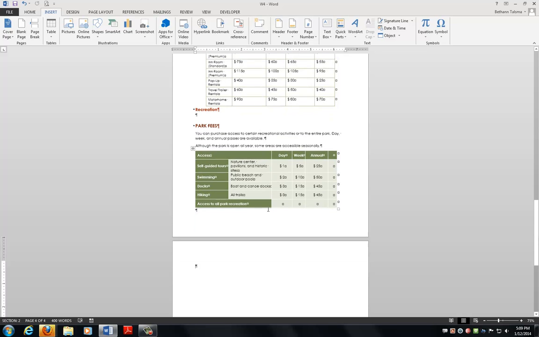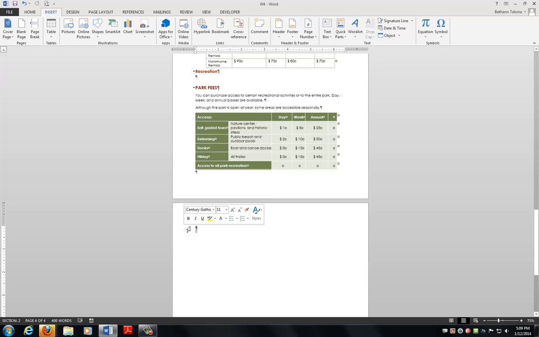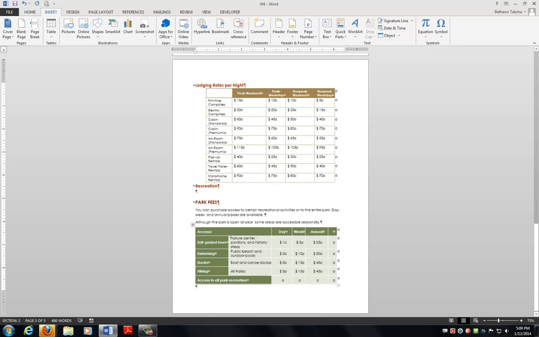Something to remember, the paragraph mark that you already had at the bottom of your document stays and often can cause an extra mark that you didn't need. So check it out down here at the bottom. If you have an extra page, just press delete and get rid of that extra return.